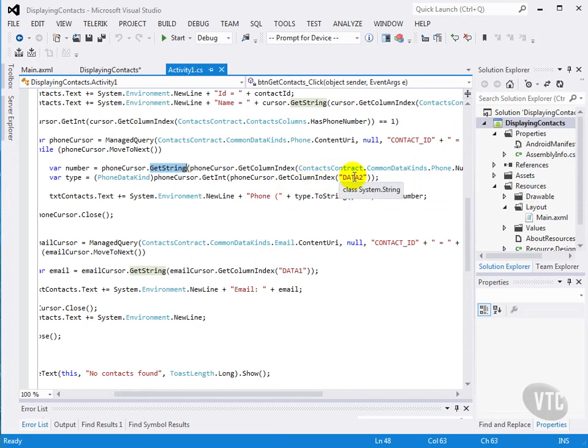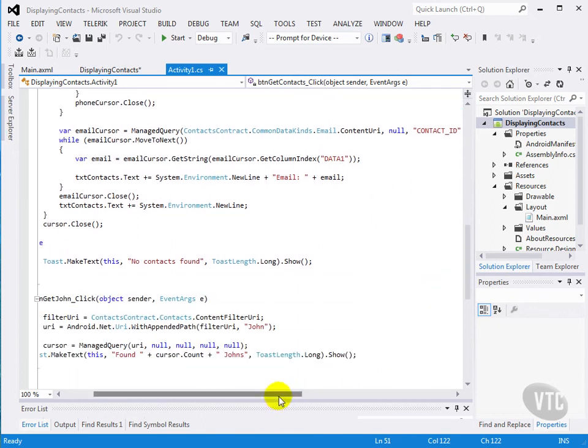So we get the column index cleverly named data2, which contains the phone data kind. And we get an int. We cast it to a phone data kind, and then we can do a toString on it later on. So finally, our text ends up to be the phone number with the type and the number.